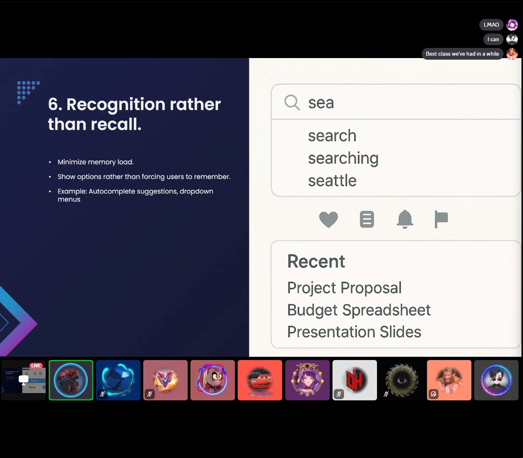So, recognition rather than recall. Minimize memory load. Show options rather than forcing users to remember. Examples are autocomplete suggestions or drop-down menus. I've been implementing some things like these on the scripts that I'm building. One of the scripts is basically an invoice system, where the user can look for specific items that they are selling, so they need to search for it.